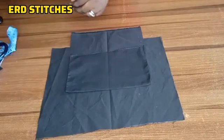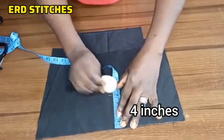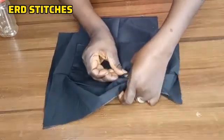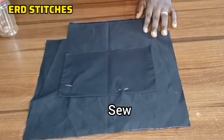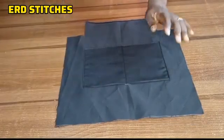You see it. So from the top, I'm going to take 4 inches. That is where the pocket will start from. So I pin it down. Make sure you pin it down so that it will not shift when you are sewing it. So I sew the middle first. After sewing the middle, I will sew it round. So this is what I have now after sewing it.